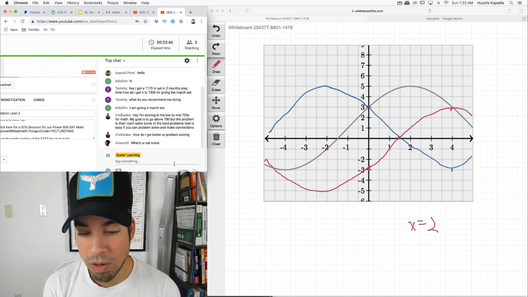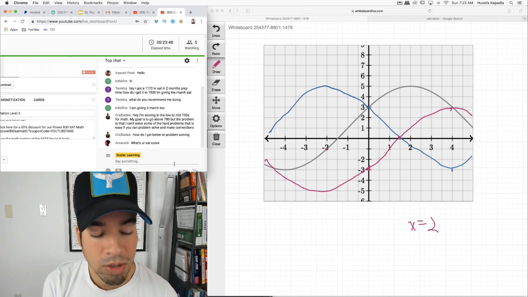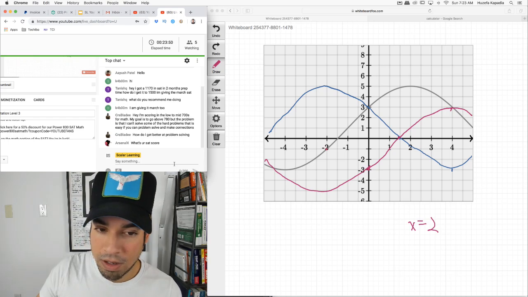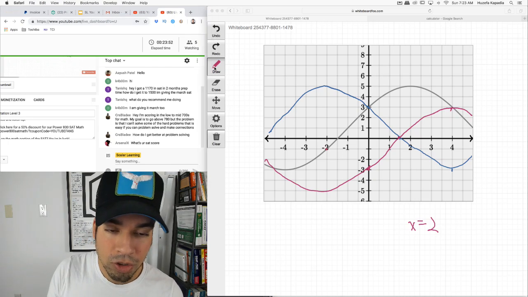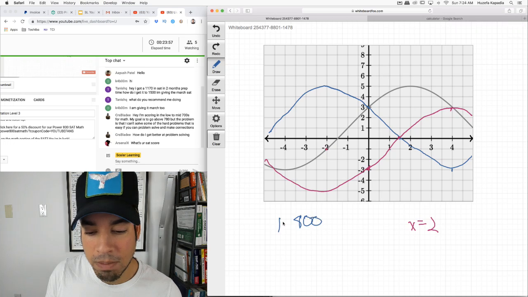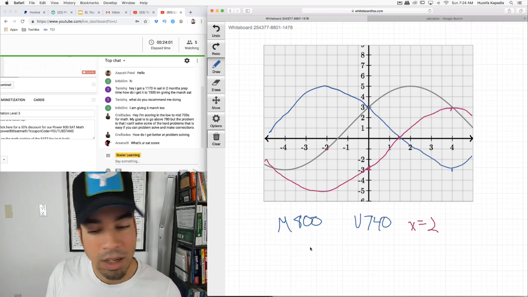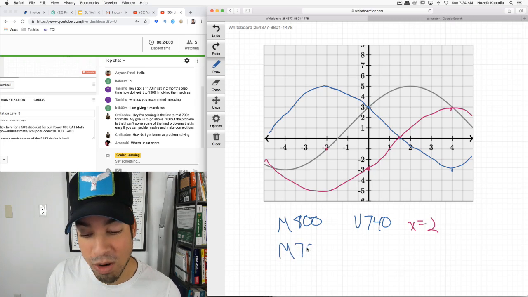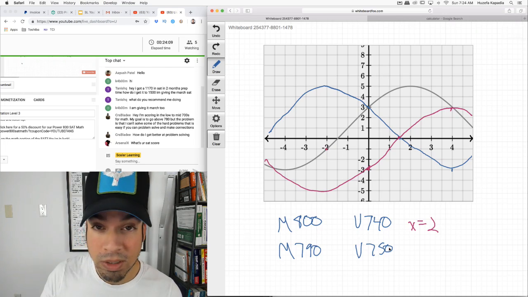My SAT score was, I got a 1540 the last 2 times I took it. When I took it in June, I think it was of 2016, I got 800 math, which is perfect, and then a verbal of 740. Then I took it again in October. I got one question wrong, made a really stupid mistake, but I got a 790 math and then a 750 verbal. So it ended up being the same score both times.